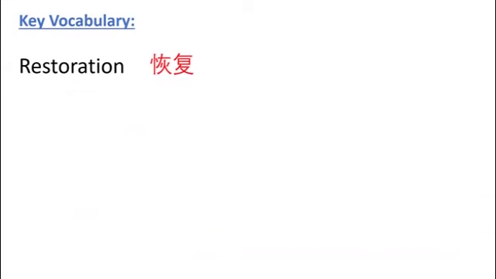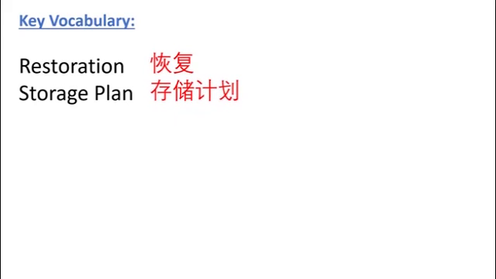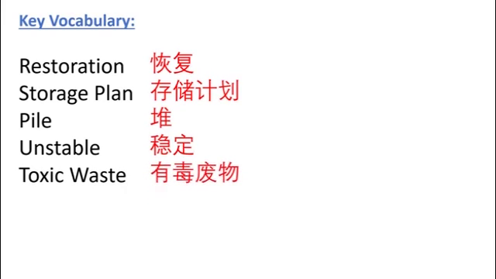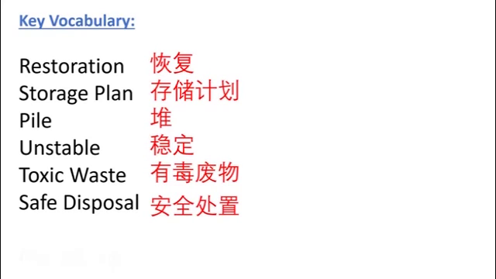Let's review some key vocabulary from this lesson. We have been discussing land restoration — putting the landscape back into its original condition after mining has finished. Strategy number one is having a waste disposal plan in place. In the past, mined material was simply piled up next to the area of extraction, creating tall, unstable piles which were dangerous for local miners and allowed toxic waste to easily pollute the local landscape and waterways. Now, a safe disposal plan must be in place before mining begins, and the area must be monitored after mining has finished to ensure it is safe for decades to come.